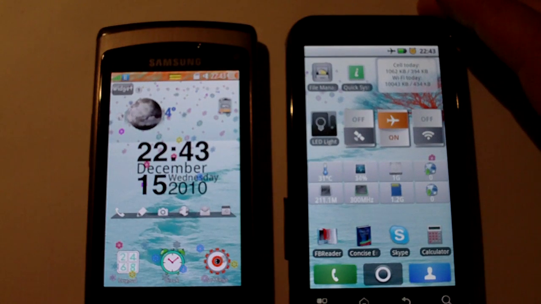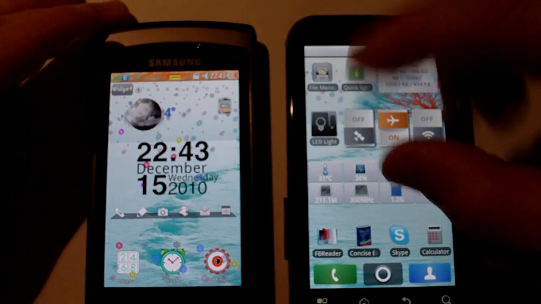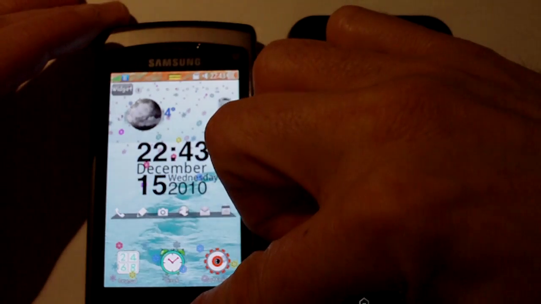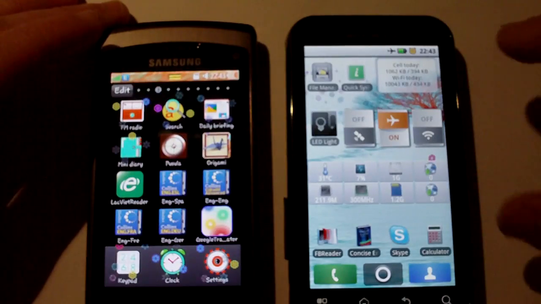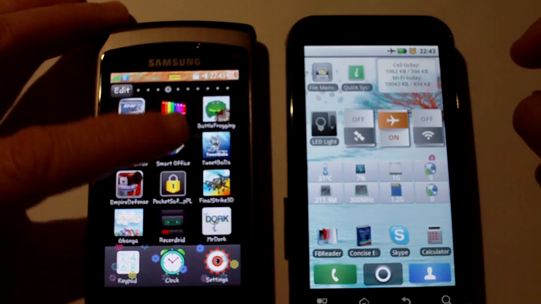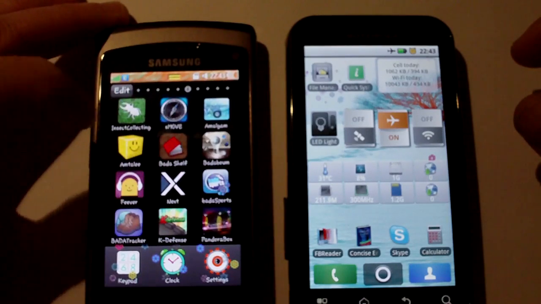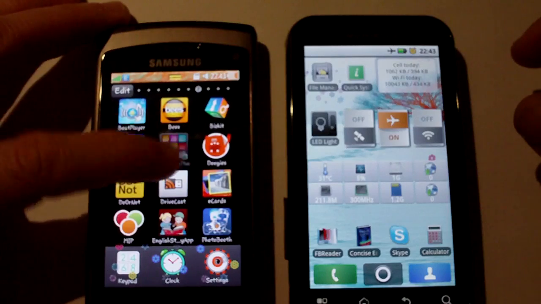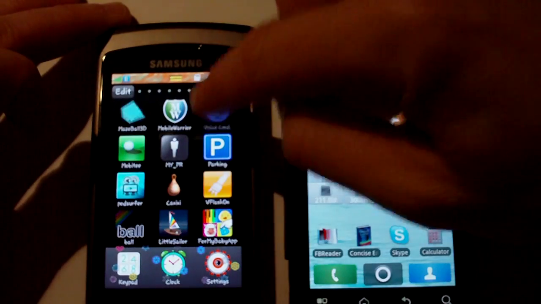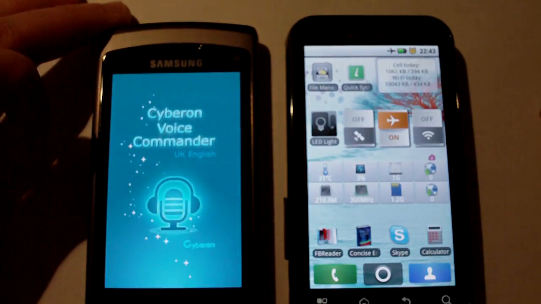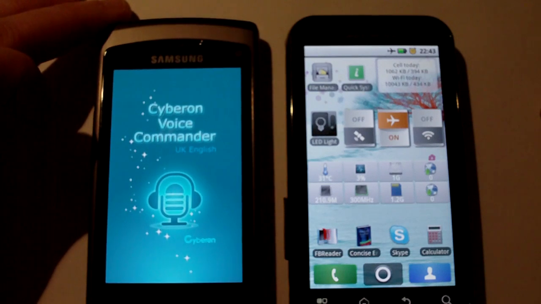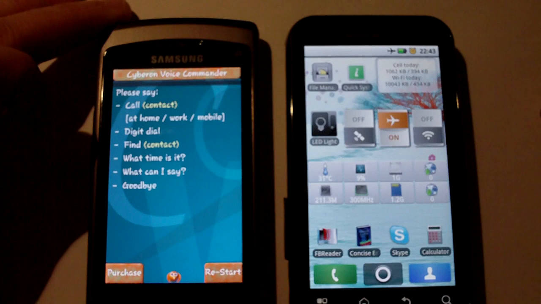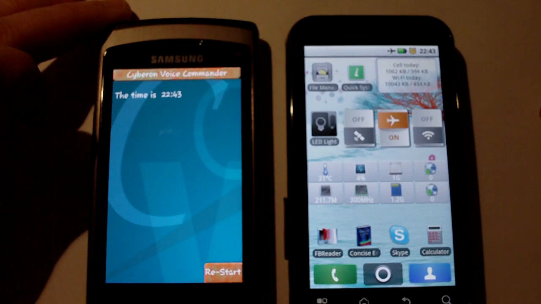Last thing I'll show you is voice commands, which is a very useful function. In Bada we've just had the first voice command app, which is this Cyberon Voice Commander. It is very, very basic. Say command. What time is it? The time is 22:43.